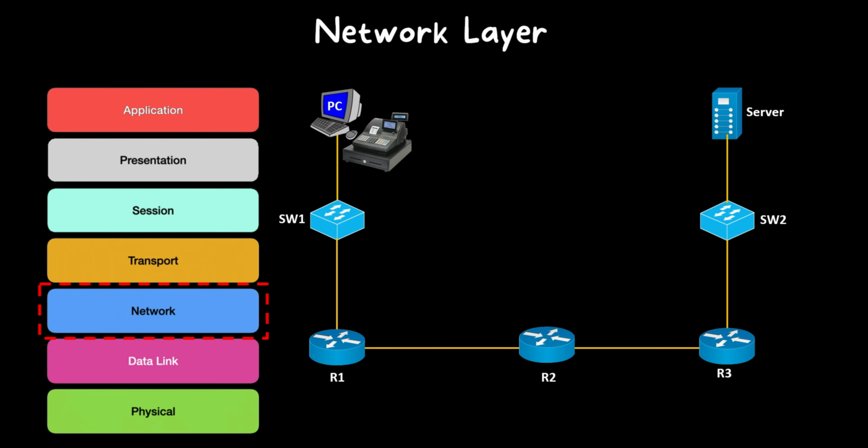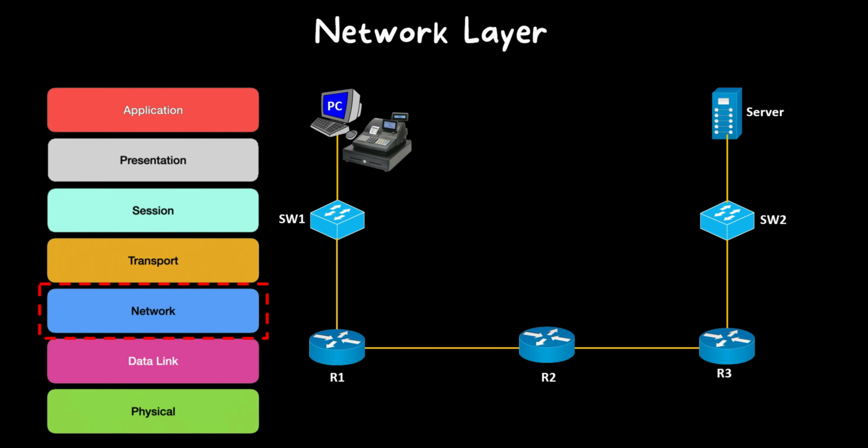Do you know how network devices are identified in a network? By using the IP address. Every network device in a network should have a logical address or IP address to identify it. This IP address is used for communication because the sender must know where the traffic needs to be sent. They don't call it router 1, router 2, router 3 or the server. Instead, they use the IP address to send the traffic.